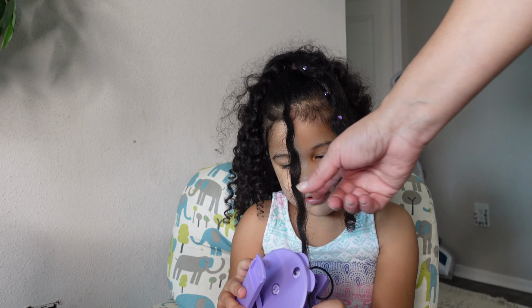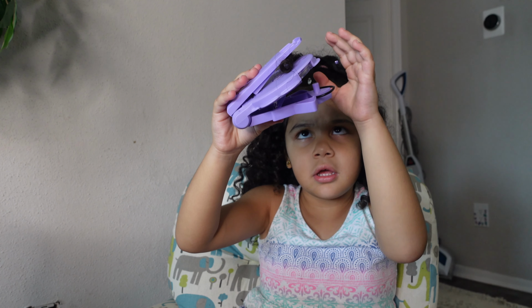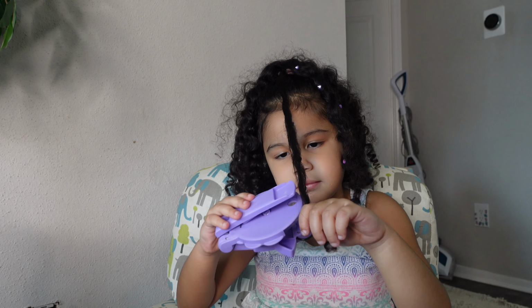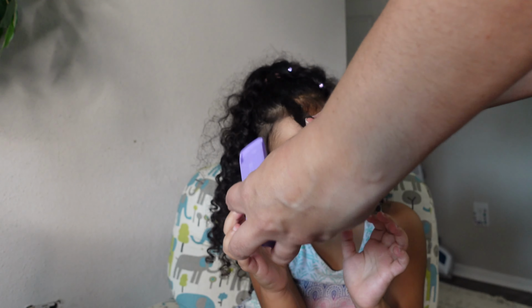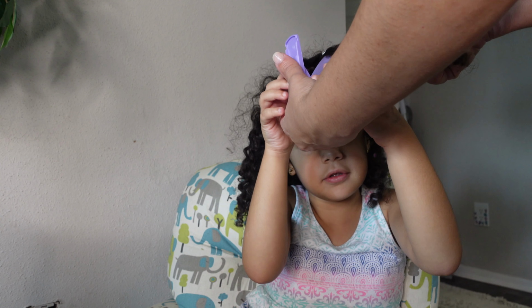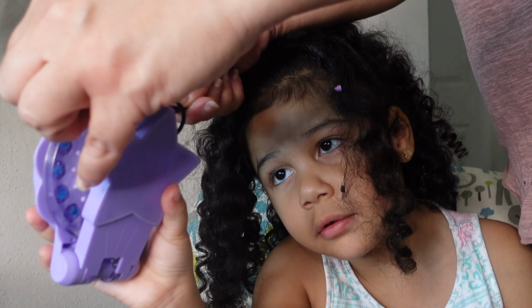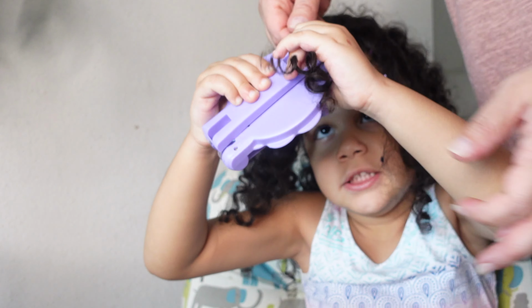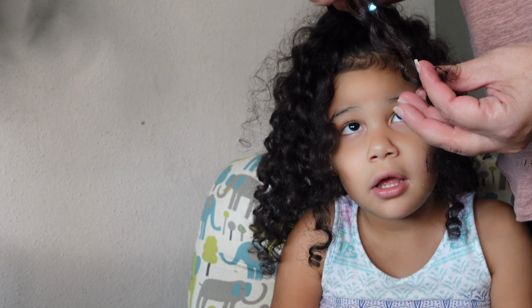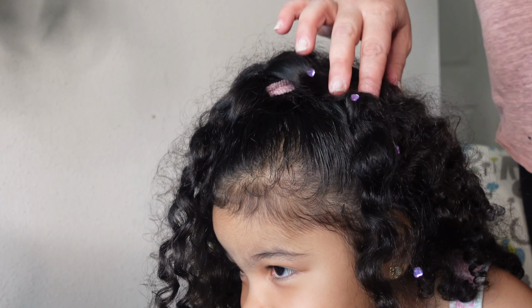Put your hair back here on this thing. Wait, I want to do it. On this thing, on the circle. Okay, put it on the circle. Put it on the circle. Now do it. Oh, you did it! You did it! It's so pretty! So sparkly.